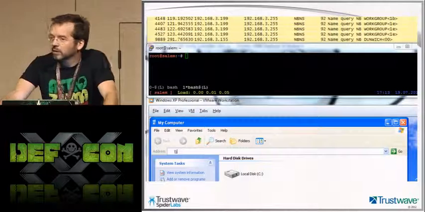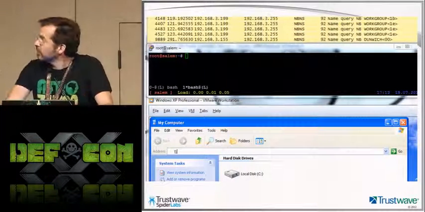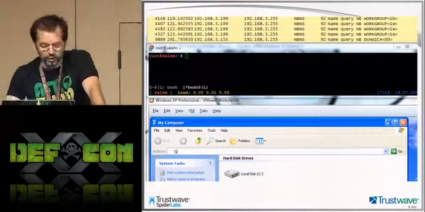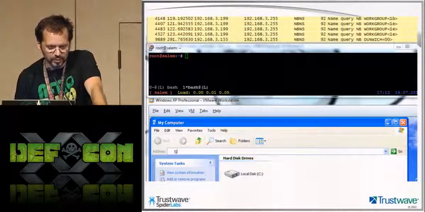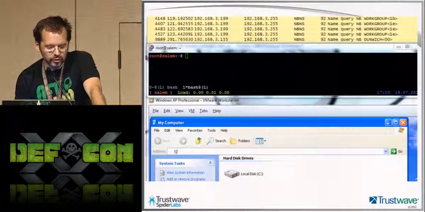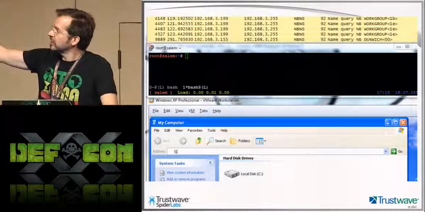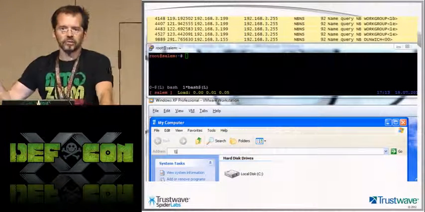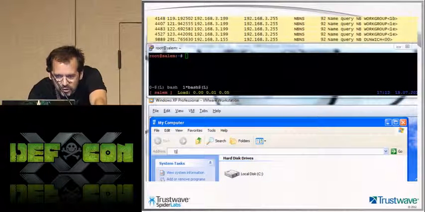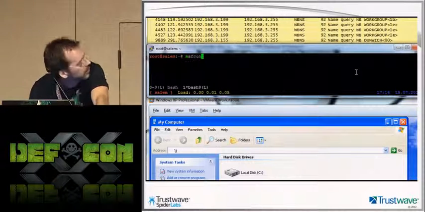So this is just a quick little video. This is just an attack that is just so stupid easy. The top third shows Wireshark filtering on port UDP 137. The middle window shows where I'm going to be launching Metasploit and running the modules to actually do the response spoofing. And the bottom third is Windows Explorer, and it's basically someone's going to go and enter an address that doesn't resolve into the address bar. And I think if I can manage to click play here somewhere.